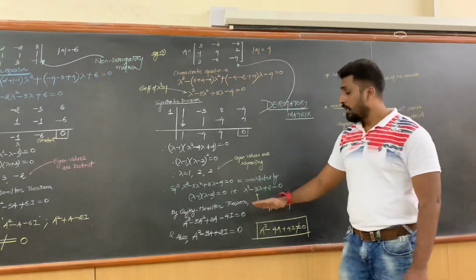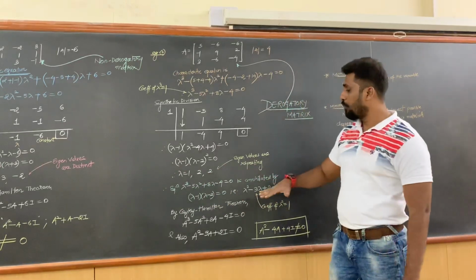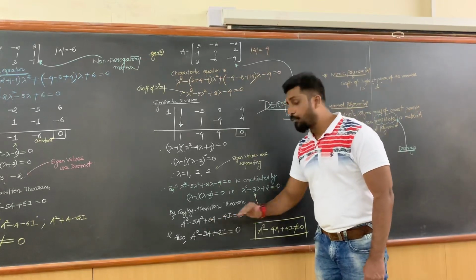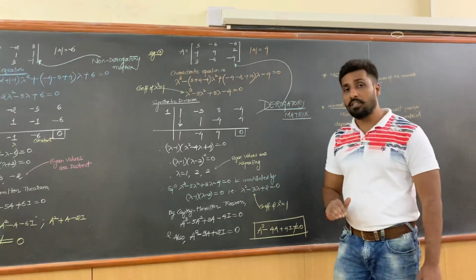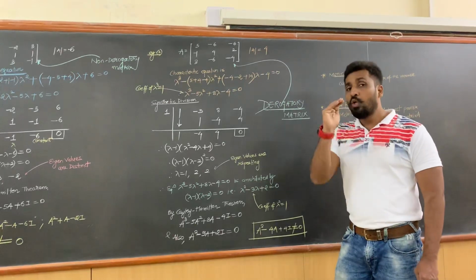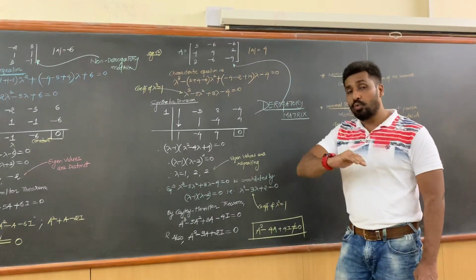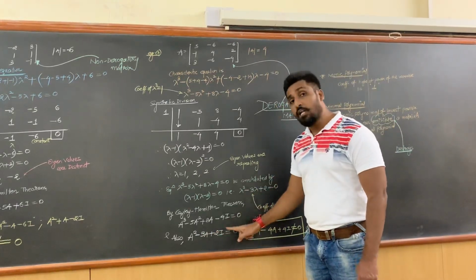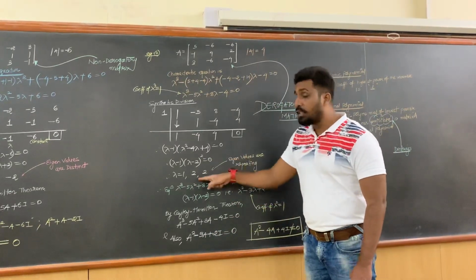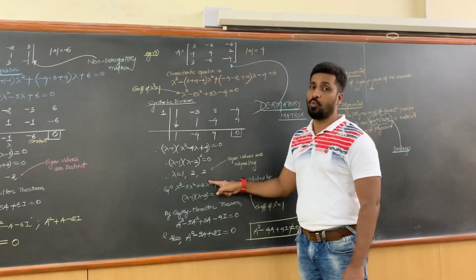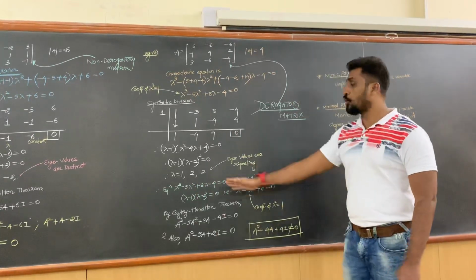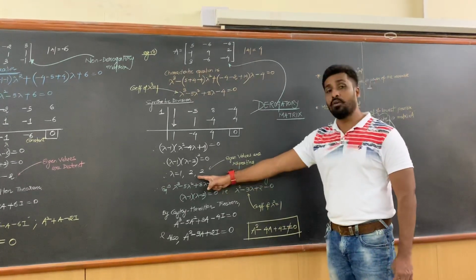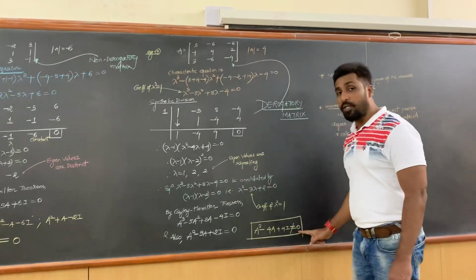That means our polynomial A cube minus 5A square plus 8A minus 4I equals 0. This polynomial is definitely going to give us the answer 0, but it can be reduced to a polynomial of degree 2. See, the polynomial has reduced to a lower power, degree 2, such that the answer is still coming equal to 0, and I will still use the same factor 1, 2 and 2. But the other two factors, 2 and 2, are not giving me the answer 0. This has not given me equal to 0.